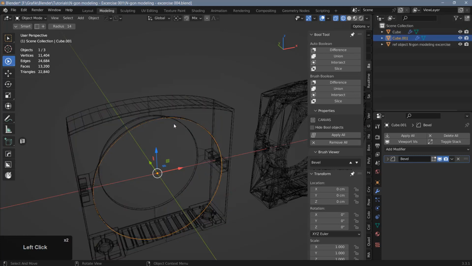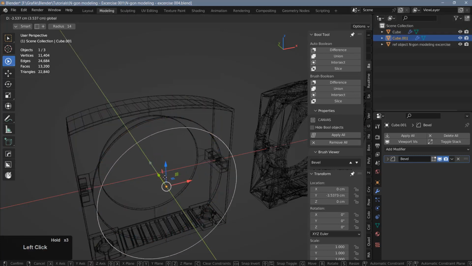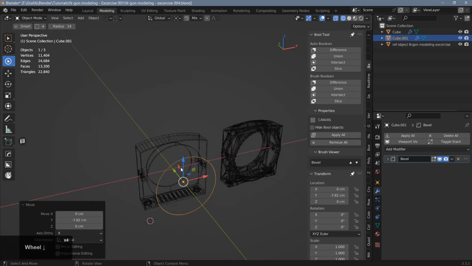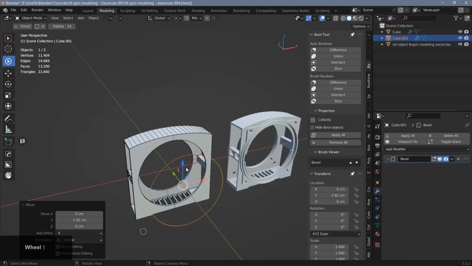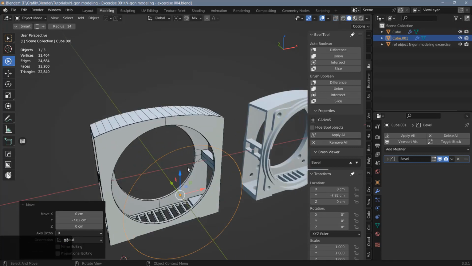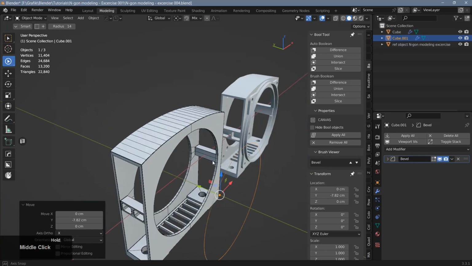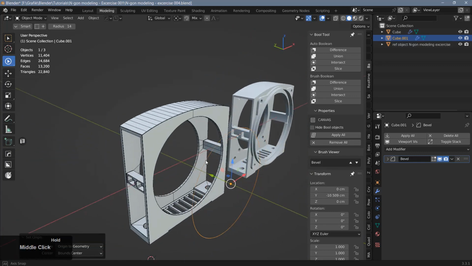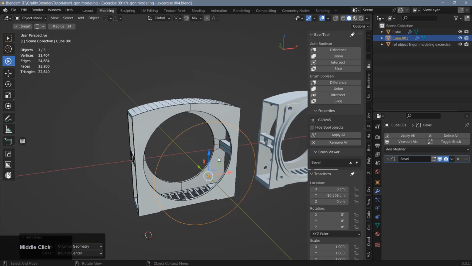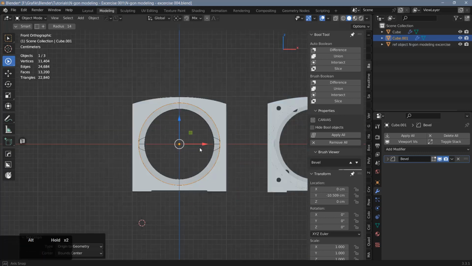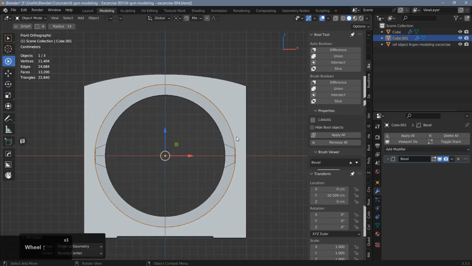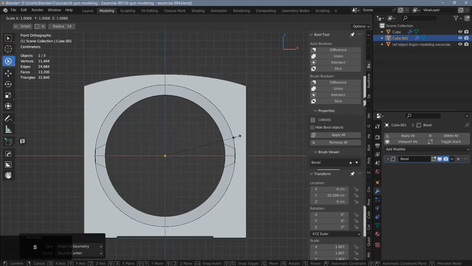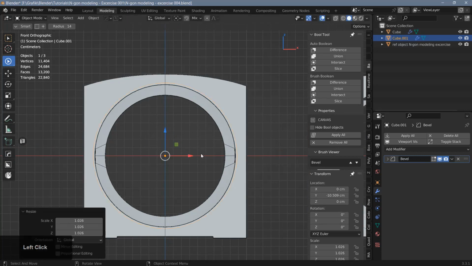So let's go ahead and select this and let's move it forward a bit. And we already are in object mode. So let's make sure that the object origin is centered on the geometry here. And what I'm going to do with this is I'm going to scale this up a little bit, like so. Let's apply rotation and scale.